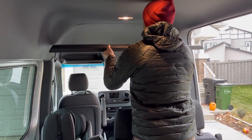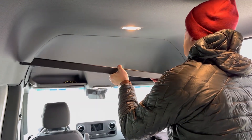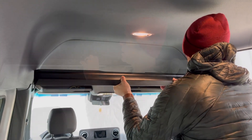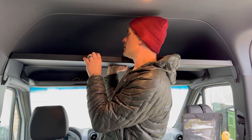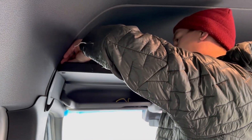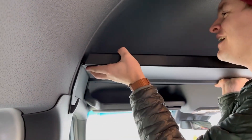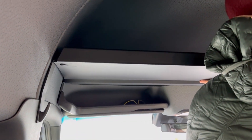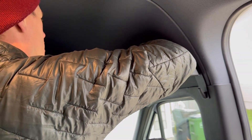Now we're just going to slide the shelf up into place. It needs an extra set of hands. We brought it from underneath and then slid it up along the brackets into place to where it will screw in. Joel is using his shoulder, pushing the screw through there and putting the nut on the back side just to get it started. We'll do that for all of them, and then tighten it off once that's all done.